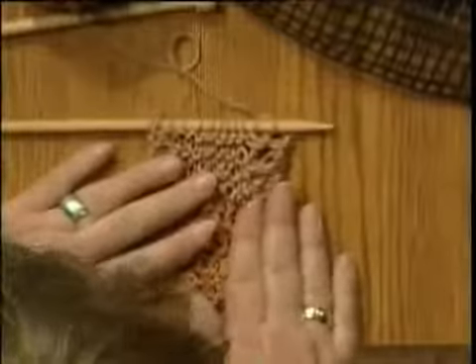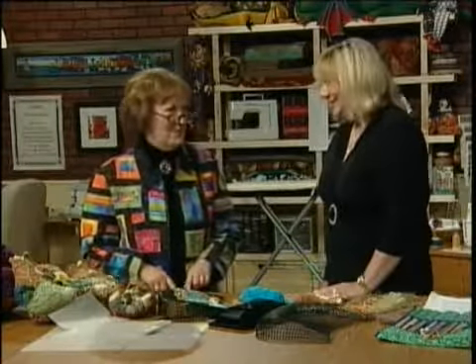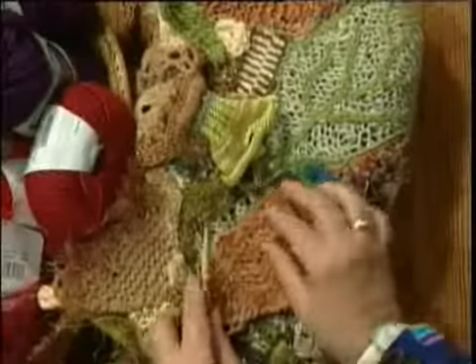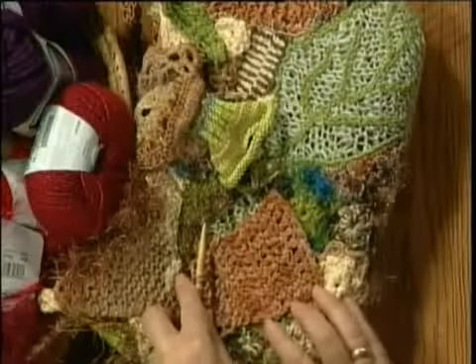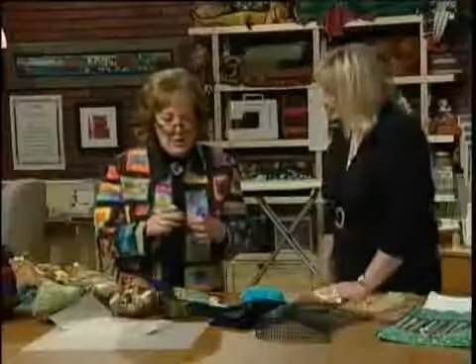This feels like that thing I did in grade one — the teacher had us all make these little squares and then sewed them all together. How'd you like to punch that up a little bit? I'd want to punch it up quite a bit. I'm here to show you today a new technique called free-form knit and crochet. Really, what that is, is it's exploring and getting out your imagination, your creativity. You don't have to use those little graph patterns. You can just pick up a set of knitting needles or a crochet hook and just start to create — be totally free.